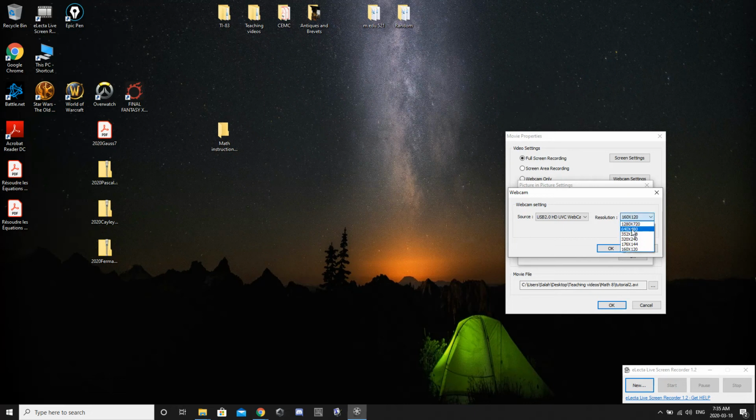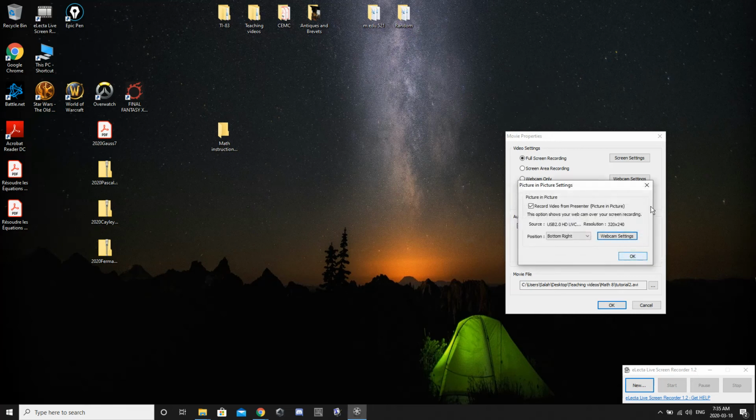If you wanted a really big square of my webcam of me while I'm teaching on the left hand side, because I really want my kids to be able to see my facial expression, then you would maybe choose one of these higher ones. Okay, so that's again super neat, because there's not a lot of programs out there that offer this for free and for an unlimited amount of recording time.